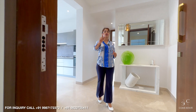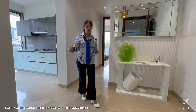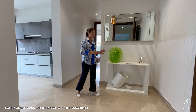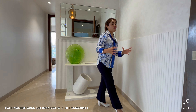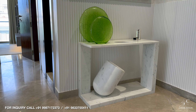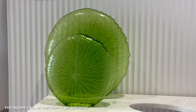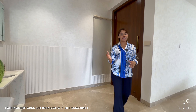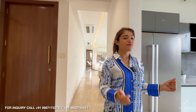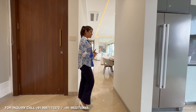You are entering from the east and you exit west — it's a proper east-west house. You will have a waiting area where you can add a coffee table, chair, ottoman, whatever you like. There is a beautiful decorative element with a mirror, which is actually good as per Vastu principles. On this side you have the kitchen, but before we see the kitchen, I want to show you the living room.